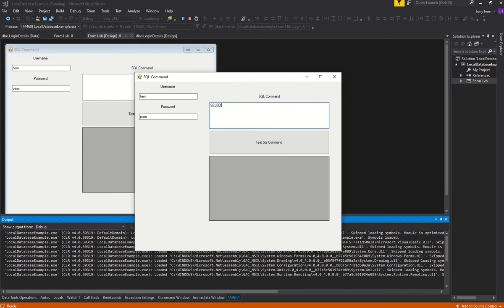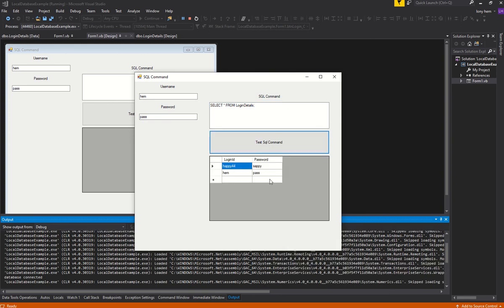We'll do a select all from login details. You may notice that the syntax has semicolons. I don't write them in, but it doesn't matter. So that's what's inside. Let's insert another login. Someone else, like Mary, password as cat. How about that?